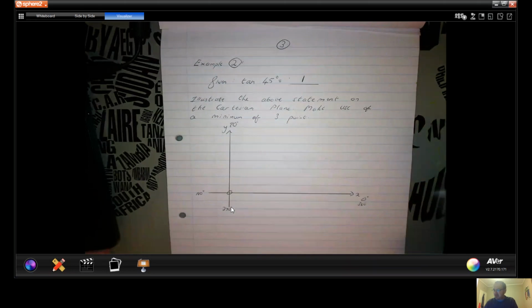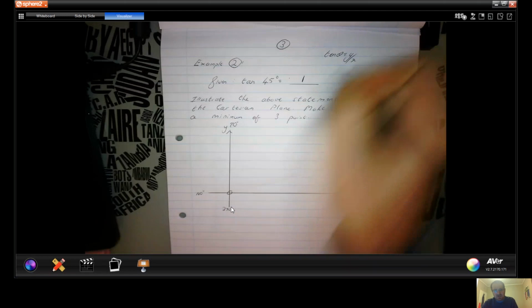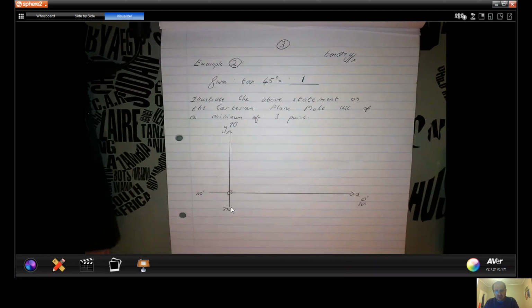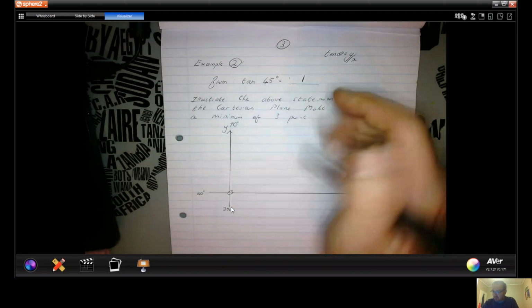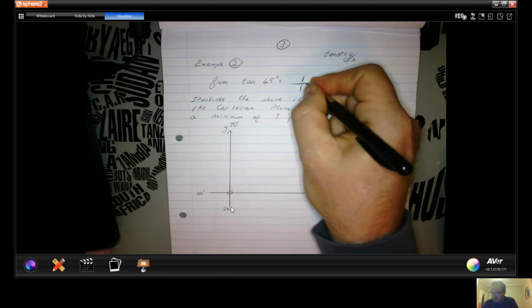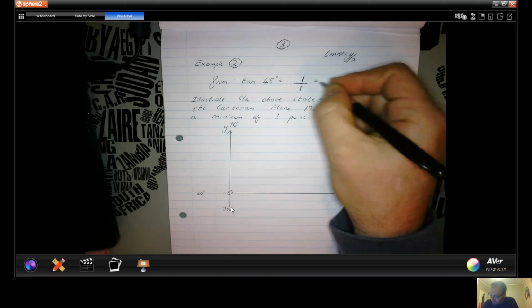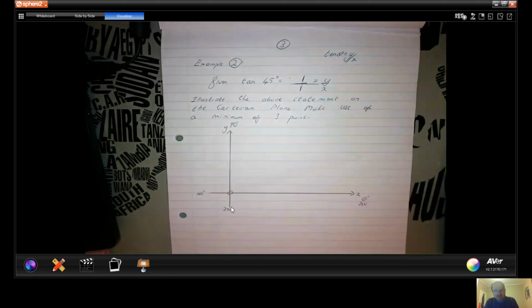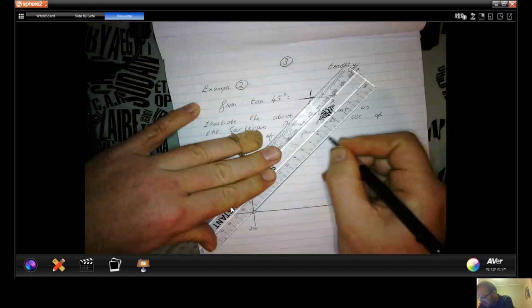Well, what does that mean? Well, we know that tan is equal to the y-coordinate over the x-coordinate. It's a ratio for a specific angle. So what this is telling you is that tan of 45 is equal to 1. 1 just means 1 over 1. So how do I illustrate that? Well, it's saying for an angle of 45, the y-coordinate and the x-coordinate must be the same. That's all it's saying to you. So if I went and illustrated it, 45 kind of chops that in half. So 45 is somewhere over here.